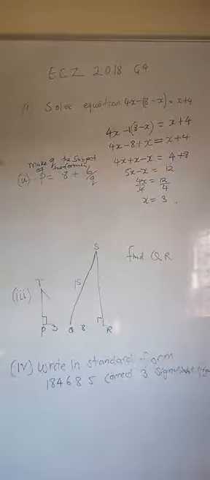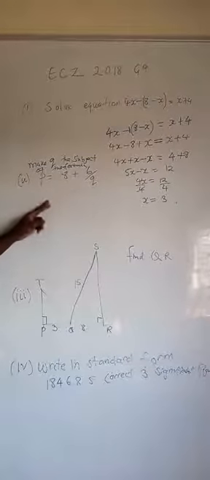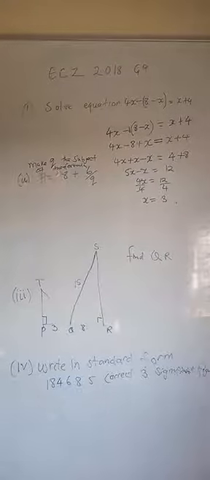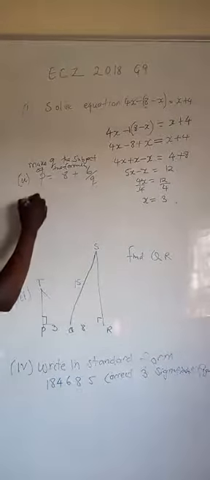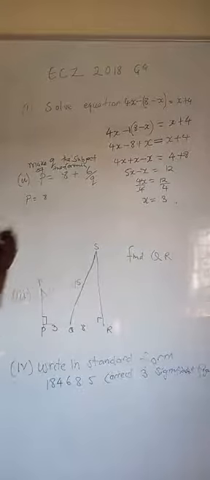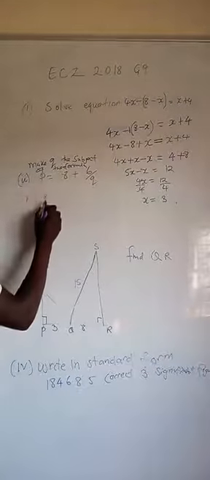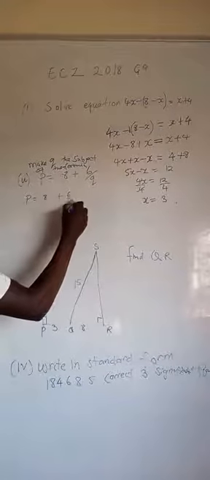Okay, it's written like this. We are making Q the subject, we are given this, and then you can even write the sentence here, make Q the subject of the formula. It doesn't matter. So on this one, we are making Q the subject. So I'll bring this one the way it is. Is it making sense? So 8 there plus 6 over Q.